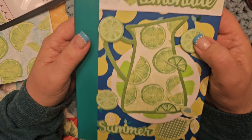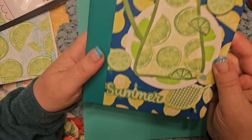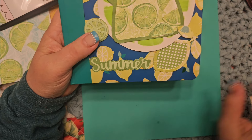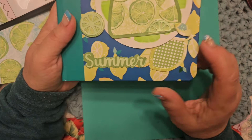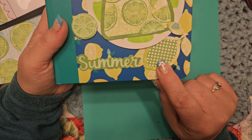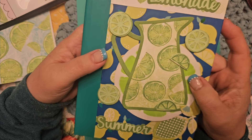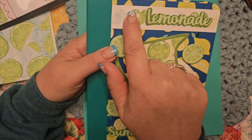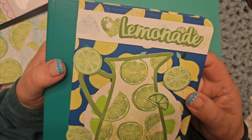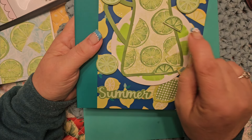So fun! I used the word from Summer Words Number 3 — Lemonade. And I also used the word Summer. This is the shaker — Lemon Shaker Dies — but I had this already made and it's lime, so it was perfect for this project. And another digital paper I did going across, from that same paper line that I got on Etsy. Isn't this adorable?